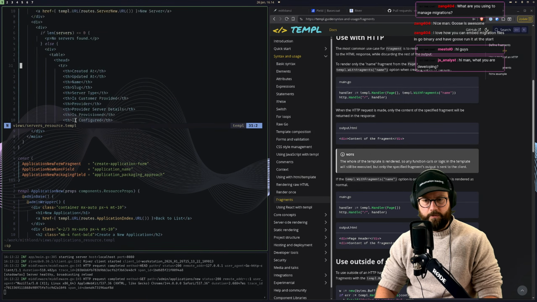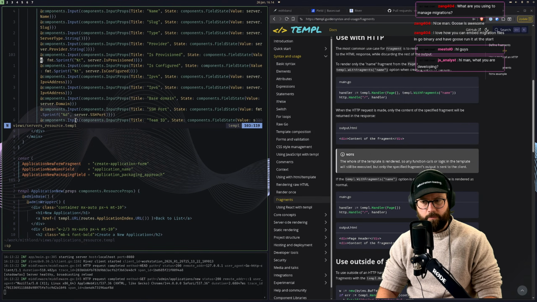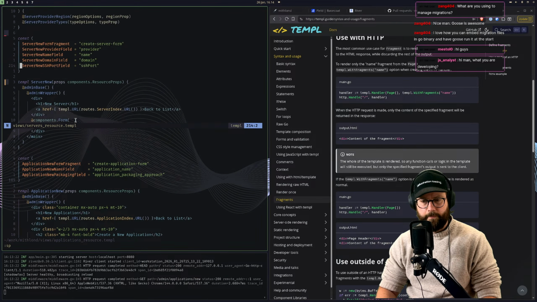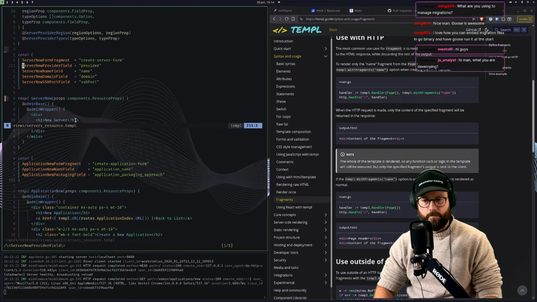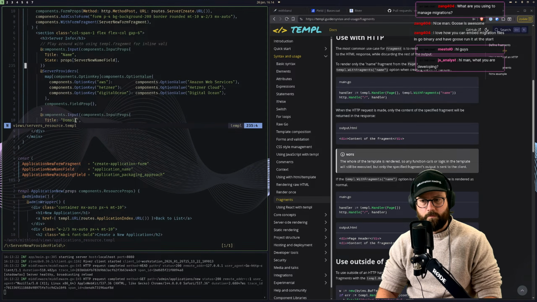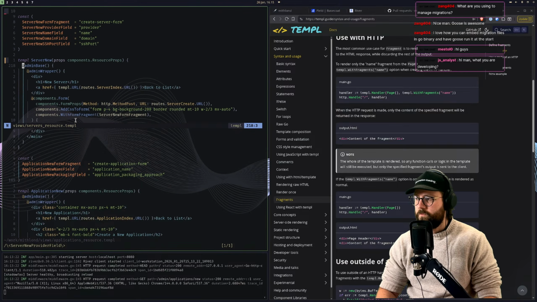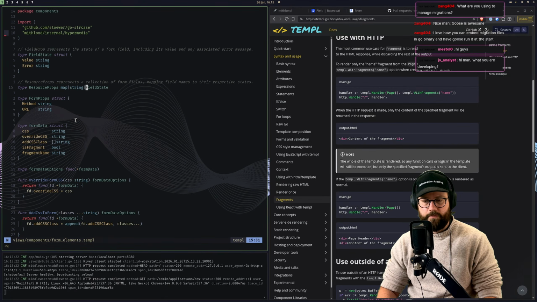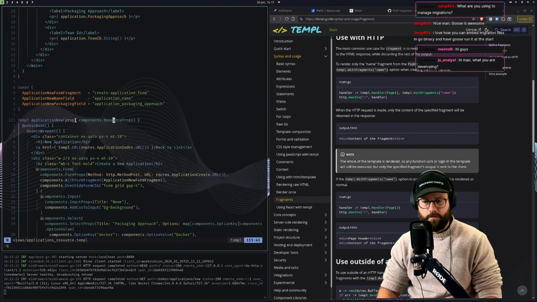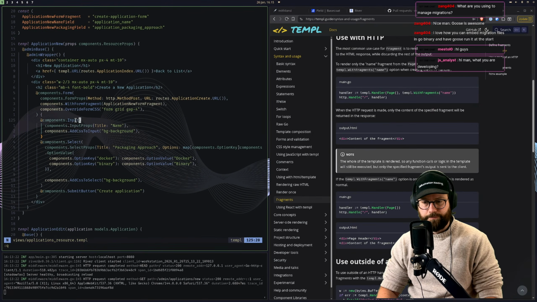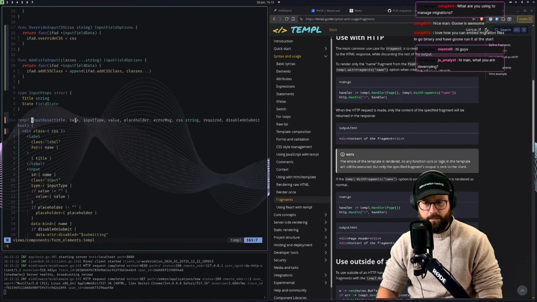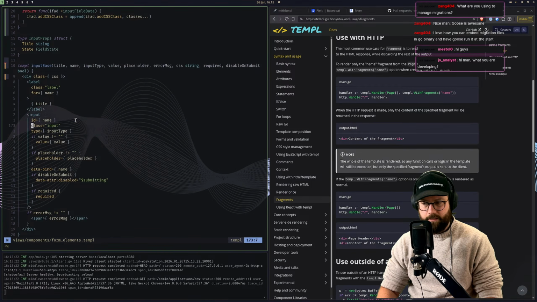Completely forgot what I used these for. What is the reason? Just the field state. Right. So what is it I do with the ID? That is the name.